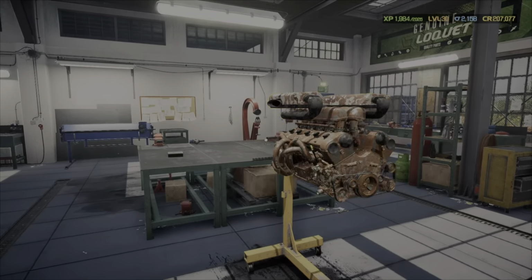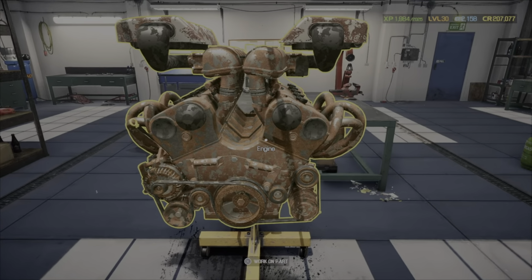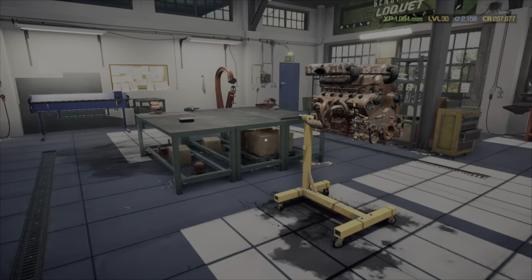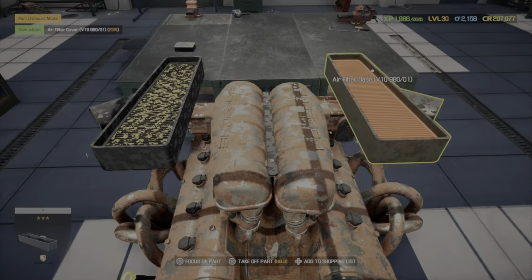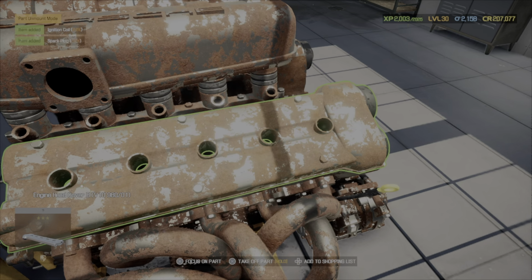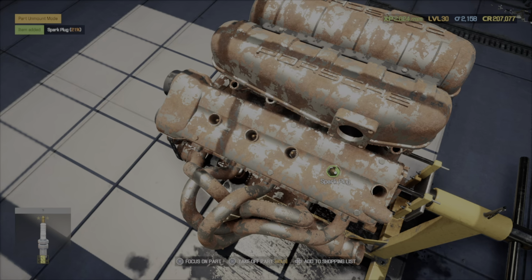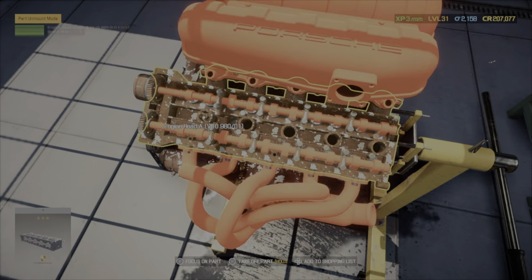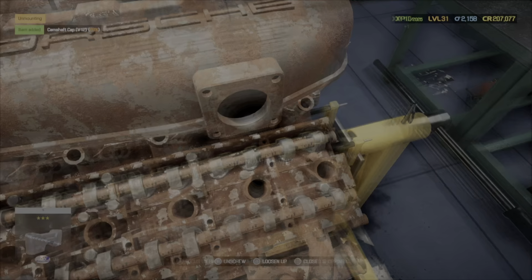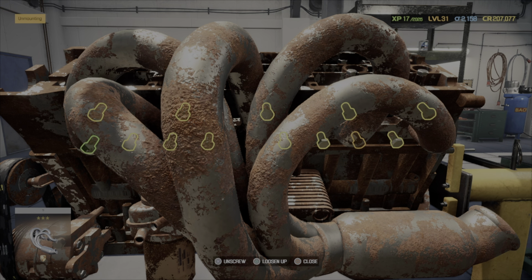But yeah, anyway, next thing to do will be strip down the engine, every single part, pretty much the same way we did with the car, because there's lots of small parts in here that we can fix on our tables. So yeah, here we go again. That is far too many bolts.